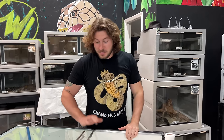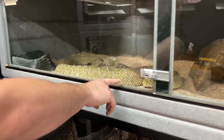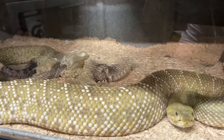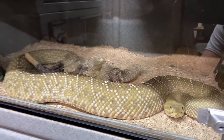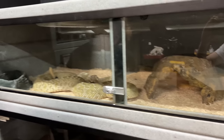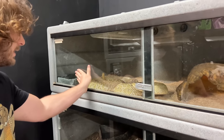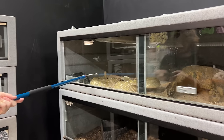All right, so we're gonna put Pepe in the holding receptacle. We gotta clean this enclosure out. You can see Pepe is looking really good. He just came out of shed, looking gorgeous. Let's get him out nice and safely. Ooh, Justina's itching to come out too. We might have to pour out and clean our water and whatnot. All right, Pepe, we're gonna get you out. Hopefully nice and safely. Let's get the hook.